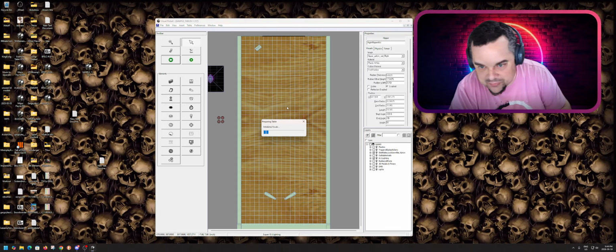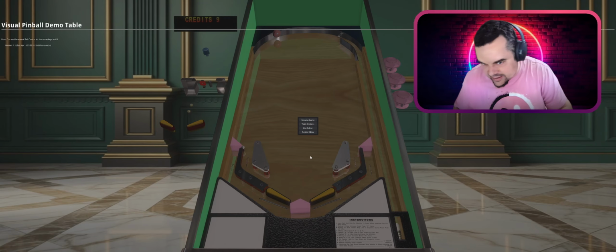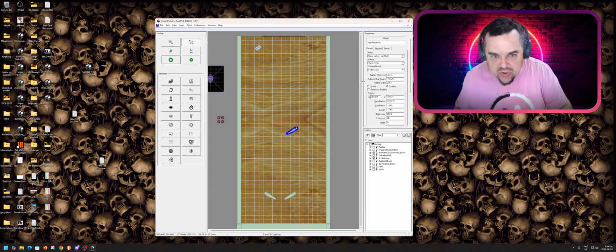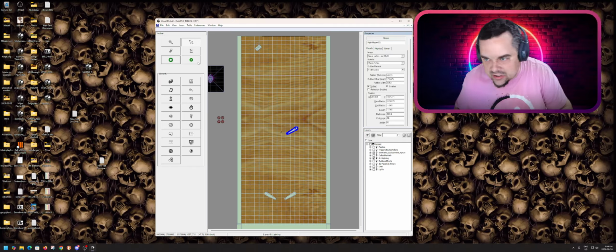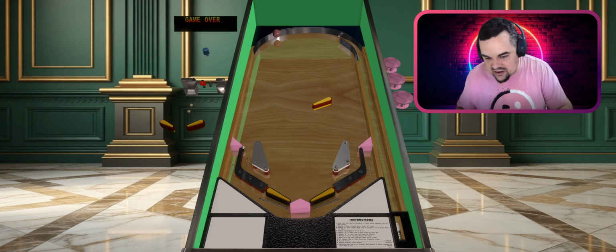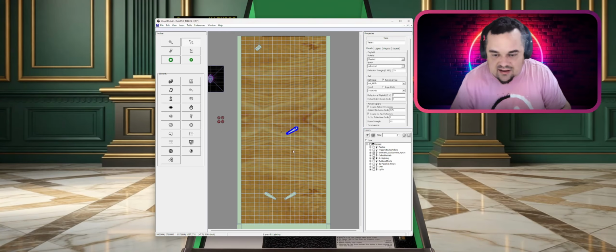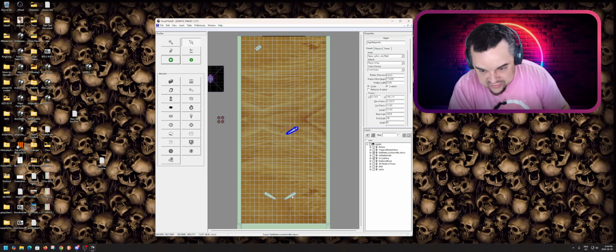But if I were to press play right now, you can't even see that flipper I added, right? So if you just put a check mark here and you press play now, you'll see that it's there. It doesn't look the same as the bottom flippers. And the reason for that is that down here, these flippers are flupper flippers.